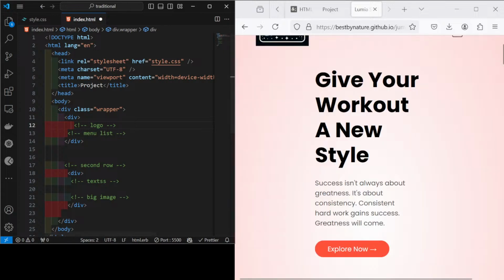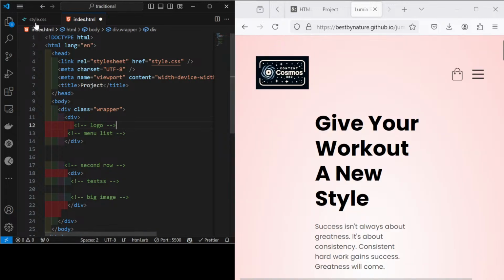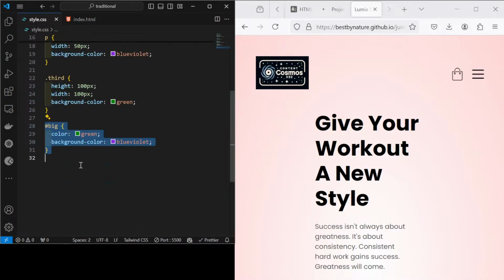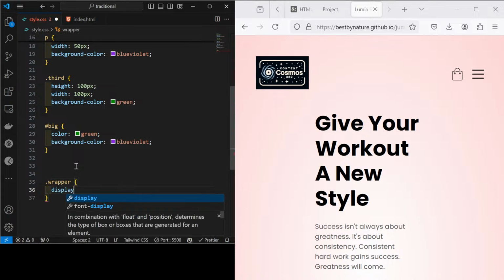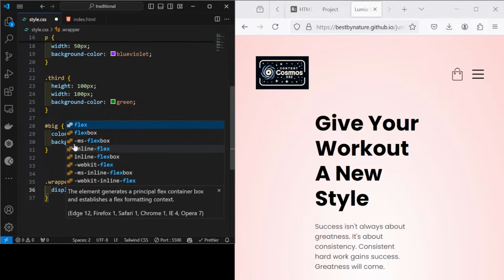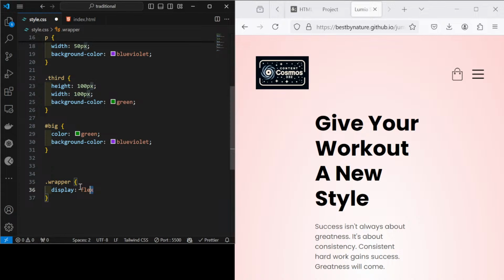Let's start. This wrapper first, I'm going to style it. How am I going to style it? I'm going to style it this way. Wrapper. Remember, it's a class, so I must start with a dot. So I'll put the name there, wrapper, and I will say display it as flex. And before I do display flex, let's see how they look without this display of flex.